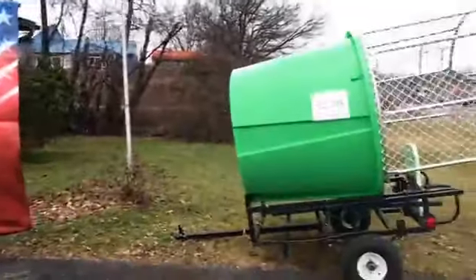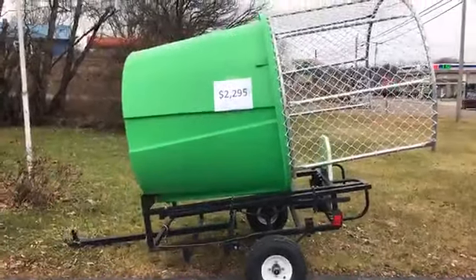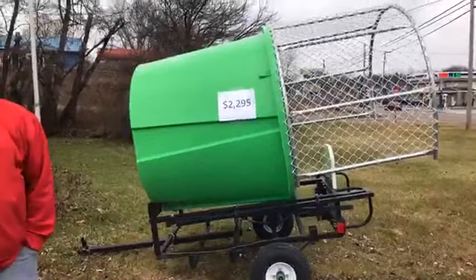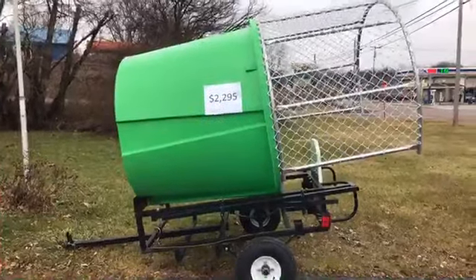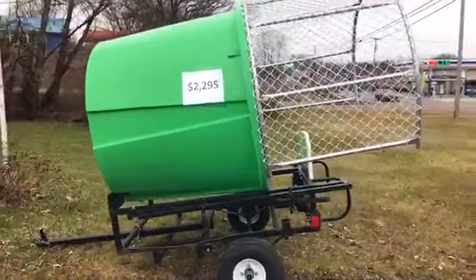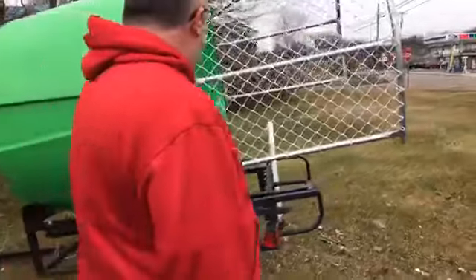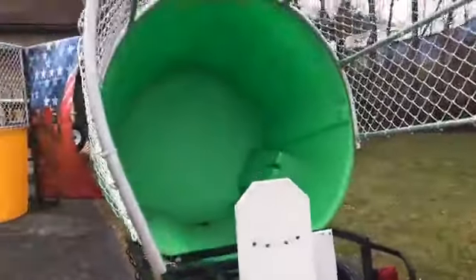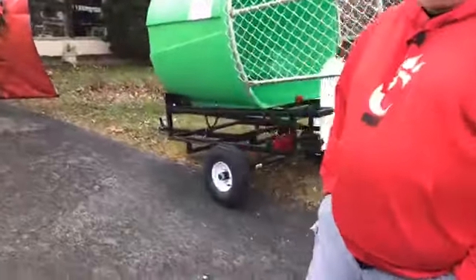Let's start over here. We've got a lime green towable dunk tank — our Easy Dunker dunk tank. This one does not have a window. This is gently used. This was used in our rental company; when we had some excess demand for dunk tanks, we used this for a small number of rentals. $2,295. You can see this is very close to just a brand new unit. When you look at the seat, everything about it — this is pretty much a brand new unit, very gently used. $2,295 on this Easy Dunker, no window, lime green unit.